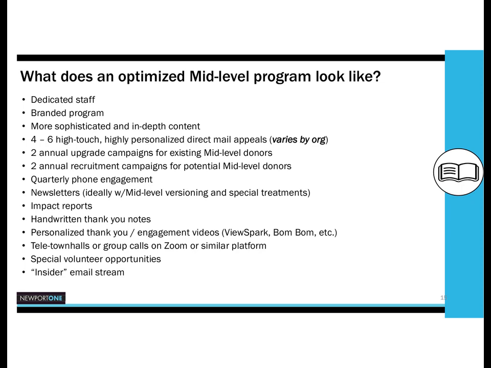But if you can create a unique opportunity once or twice a year where you're inviting these mid-level donors to bring their family along to do volunteer work, those tend to be the highest attended volunteer opportunities that we see in organizations that are doing a mid-level volunteer activity, and they also tend to be the things that those donors gravitate to most in a year.